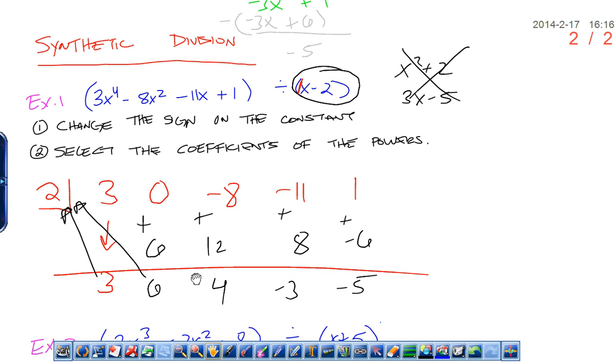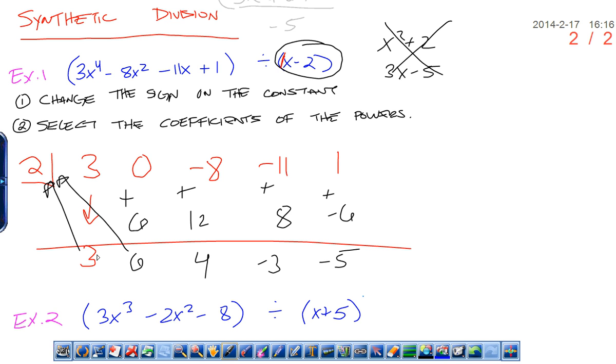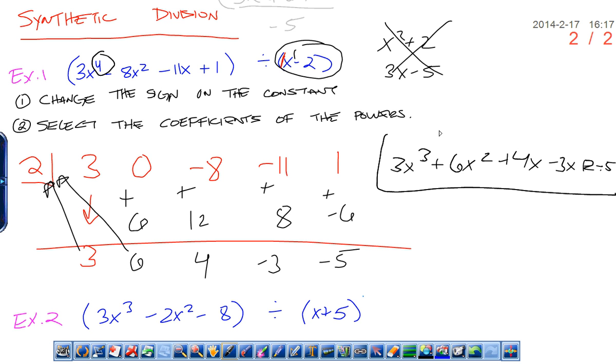And the last thing here, since we had the 4th power divided by the 1st power, it's like subtracting. So that means my exponent is going to be 3x to the 3rd, plus 6x squared plus 4x minus 3, and then the remainder is still negative 5. So we get the same answer. Synthetic or long division, we get the same stuff. With long division, if it's something weird like that, leave yourself some room for the 0x in that case. But you've got to do long division on that.